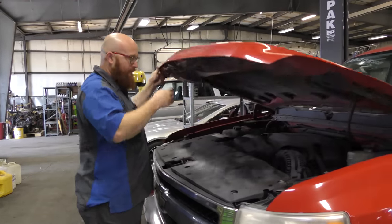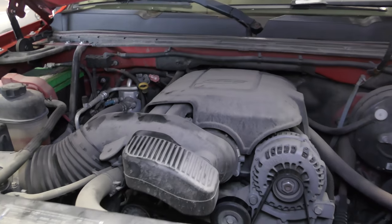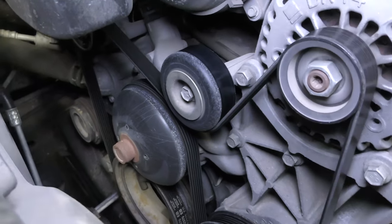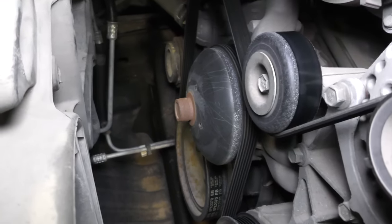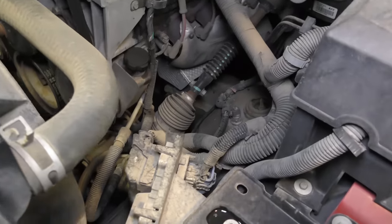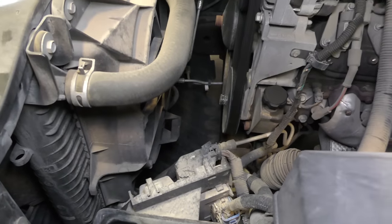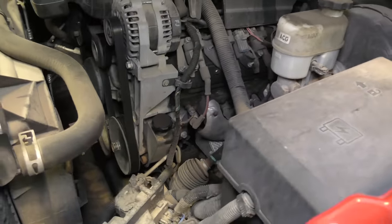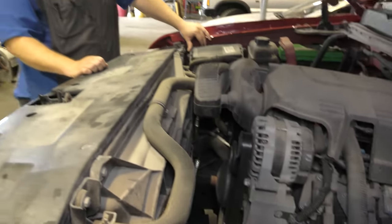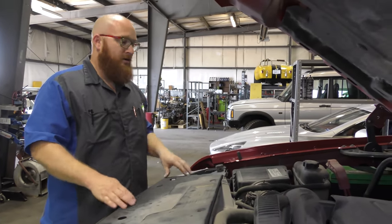Let's pop the hood. Here we have the 5.3 liter, which is the zero engine code. It is very easy to work on these. These have about 315 horsepower and 340 pound-feet of torque, and that power doesn't come in until about 4,000 RPMs. These engines are not a low-RPM tugging motor like a Cummins 6BT or a big block 8.1 Vortec. They can do the job, but your RPMs are going to be up there when you're towing — don't be surprised when you're towing up a hill at 3,500, 4,000, or even 5,000 RPM to get up the hill. They are not low-RPM monsters.